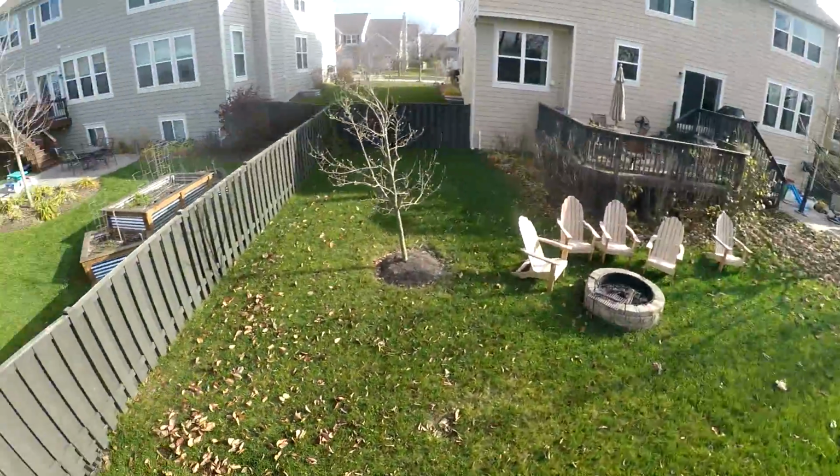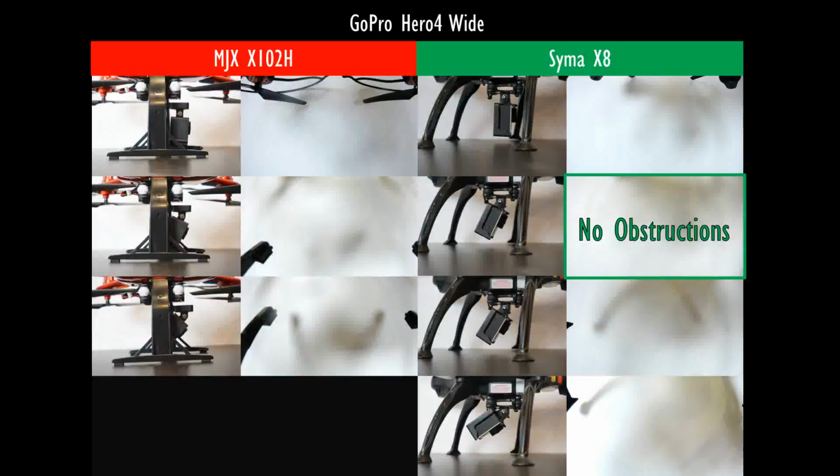Now let's take a look at those. We're going to look at some side-by-side side views with the drone, with the camera at different angles. Now looking at the left side first, there's the MJX with different angles down. You can see no matter what, you can see the props or the feet or both in GoPro wide. But with our modified Syma with the swept back legs, you can see there's a sweet spot there where you don't see anything, and that's what you were just watching in that video.